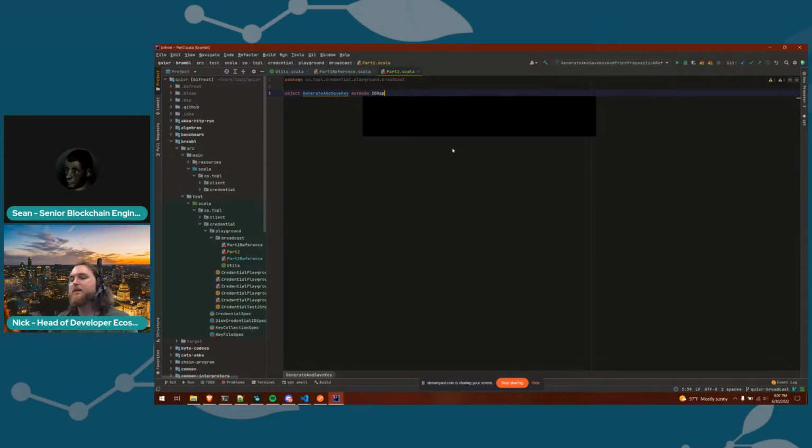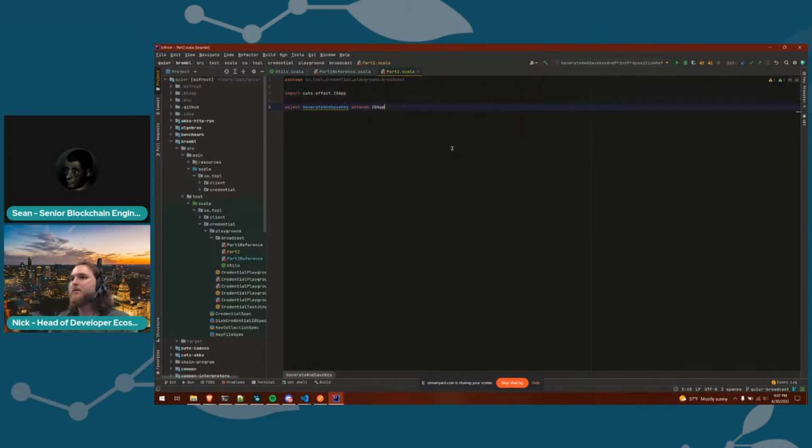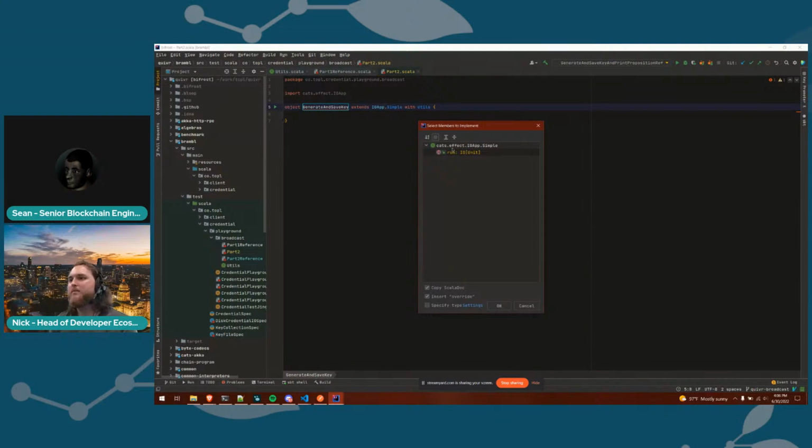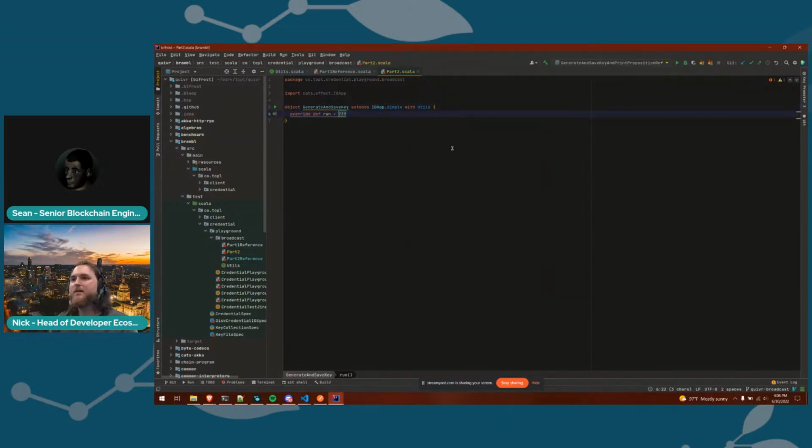So we're going to make this runnable. So we're going to import this IOApp from Cats Effect. Just a simple runnable. So I can actually generate that key and save it to disk. And then we're going to pull in some utils from last time. All right. So right here, it is saying that I need to implement the run method from Cats Effect. Easy peasy. So this is where we're going to start adding this logic to generate this key.